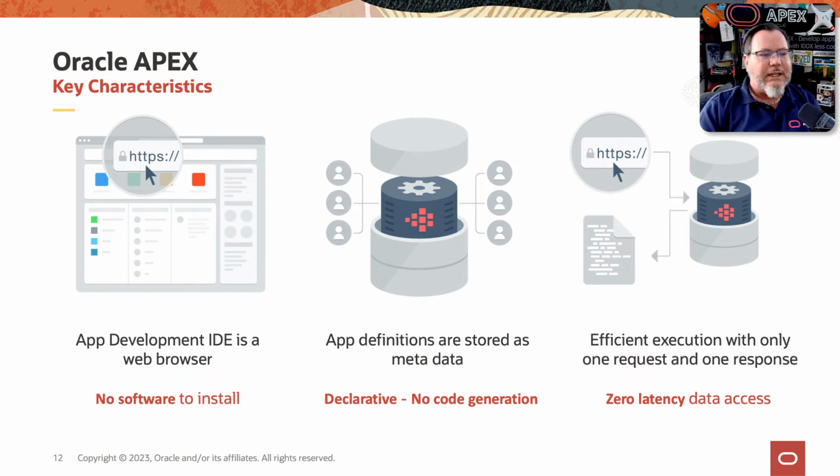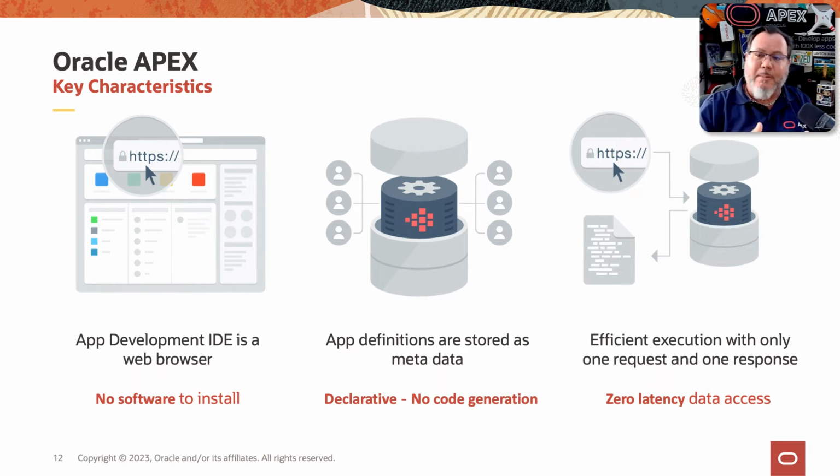Just a URL. The app definitions that are created by us Apex developers are stored as metadata in the database. There's no code generation from Apex. It is completely declarative unless you choose to go behind the scenes and start working with custom JavaScript or maybe even some custom PL/SQL in the back end. But at the end of the day, what we're doing as Apex developers is not creating anything where code is being generated. Subsequently, nothing to compile. Remember, I mentioned I used to be a Java developer. We always had to create text files based on classes, and then we had to compile that code to a working application. That's not how Apex works.